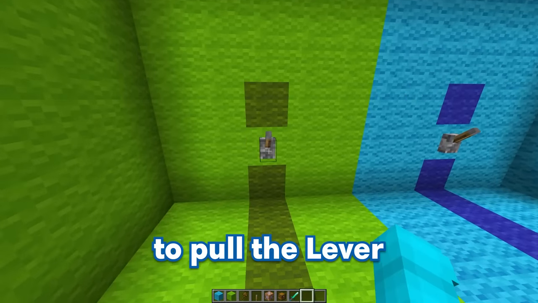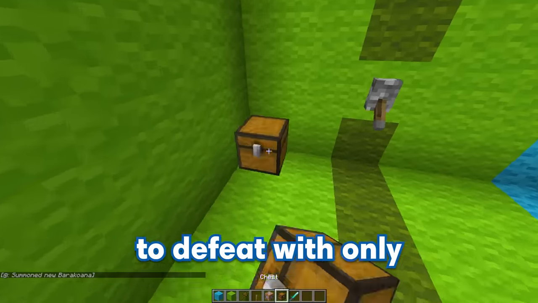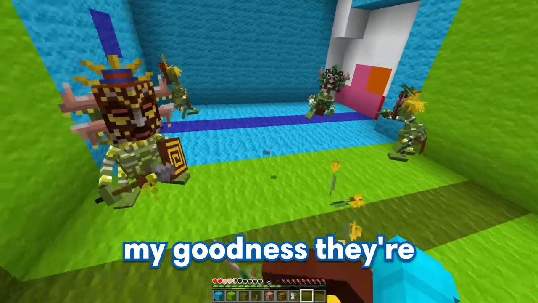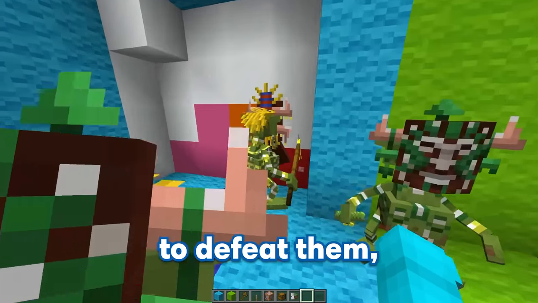If GE decides to pull the lever on the green side, it's gonna spawn in a bunch of these ancient warriors that he's gonna have to defeat with only this emerald sword over here. Let's just see how strong these warriors are, and oh my goodness, they're doing so much damage to me. I have no idea how GE's gonna be able to defeat them, but I guess we're gonna have to stick around to find out.